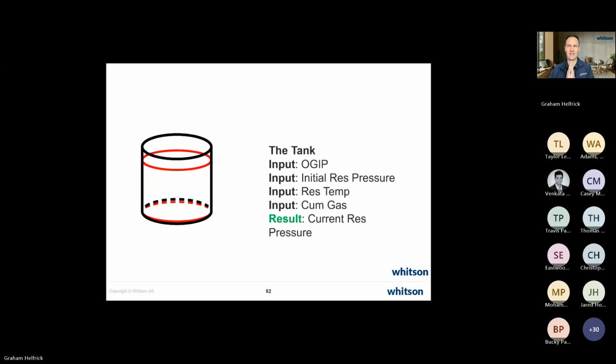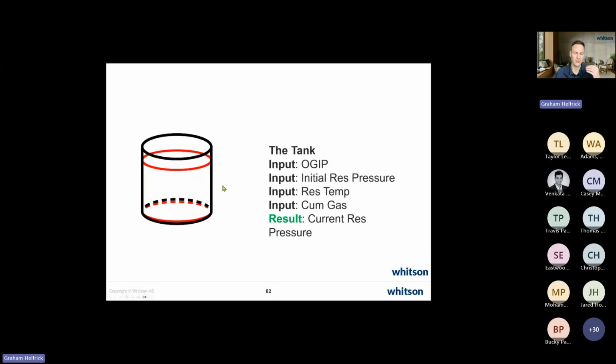And the hope from this is not only to make future IPRs, but to say, if I make a change in the wellbore, how will the rate change not only today, but what will the cum benefit be in a month, in a year, to basically make a pressure sensitive forecast without the need for a complex reservoir model. So the approach we're taking is we're going to define the size of the reservoir tank.